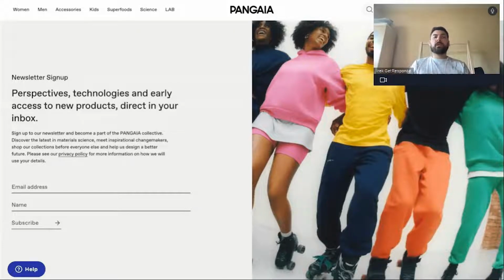So as you can see, this is a brand that is very open about it: join our contact list because we want to do things with you. We want to make sure that you are a member of our community, that you are not only a customer, but you also help us change, optimize, develop, and grow. So this is cool, and this is what it might look like at the sign up.